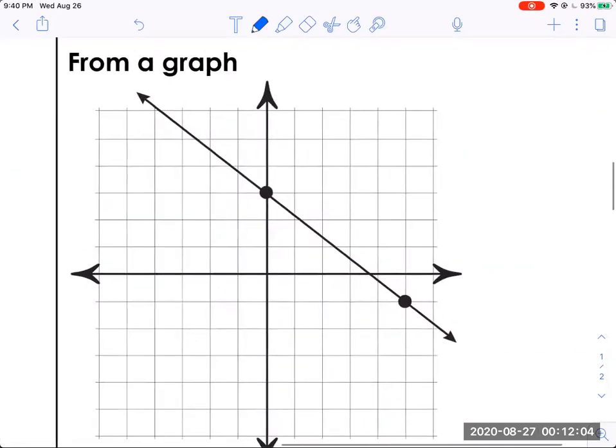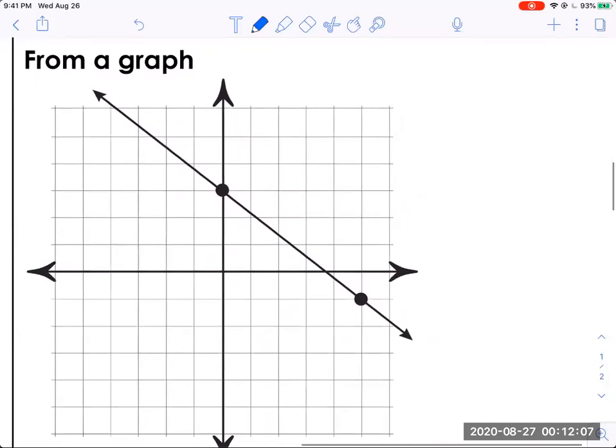And then finally we have from a graph, right? Remember our slope is rise over run. So I want to choose 2 points. I don't want to choose this point because it's kind of in the middle. I want to choose what's on a lattice point, so I want to choose something like this or like that, where the grid lines are coming together. So in this case, I can see that there's a point right here, and there is a point right here, right? I don't see any other points, so I'm going to use these ones.